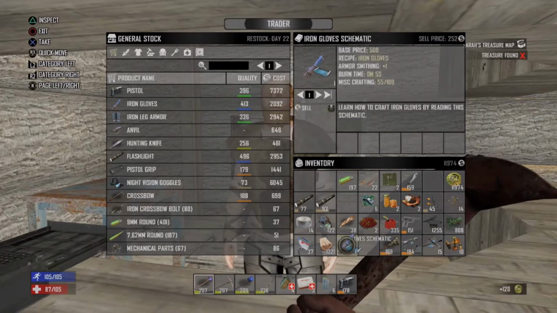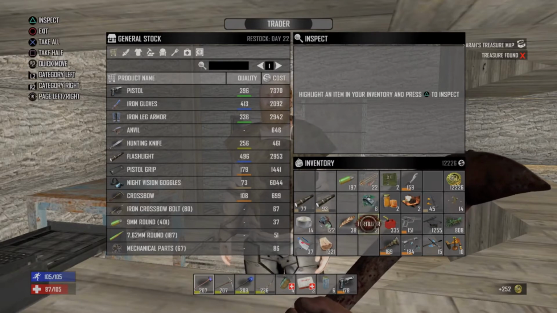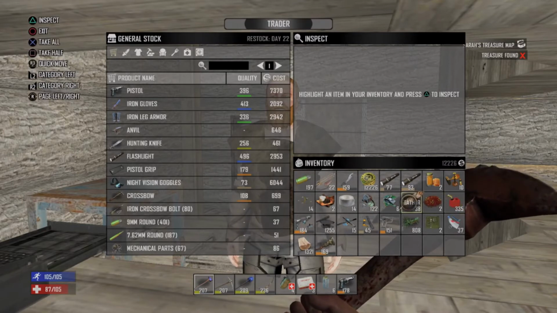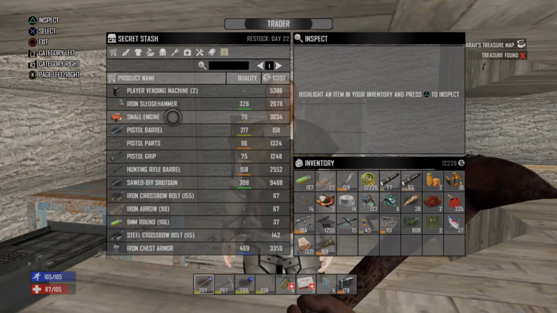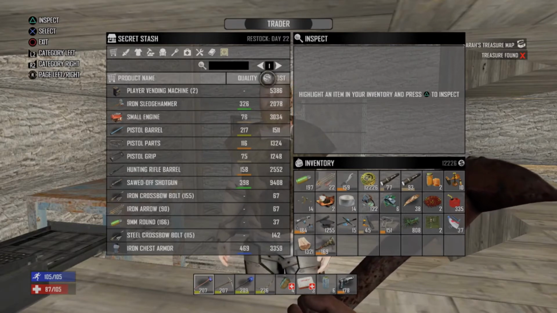Oh, I didn't mean to sell that. God damn it. Okay. Do you have a mini bike schematic? Small engine. Alright, you sell a small engine. Maybe that means you sell a mini bike schematic.